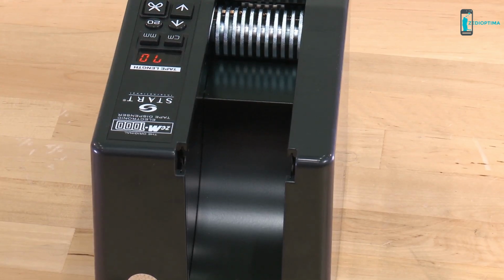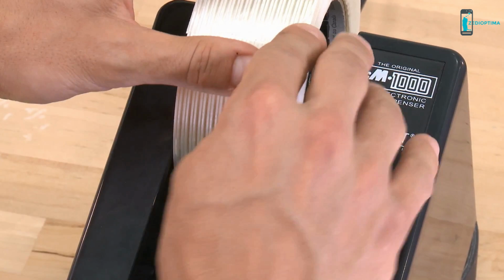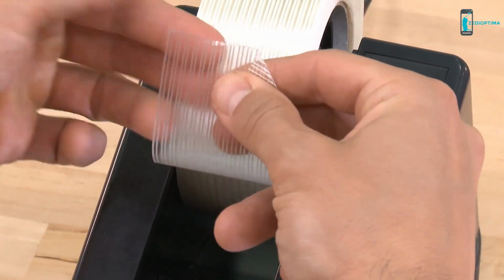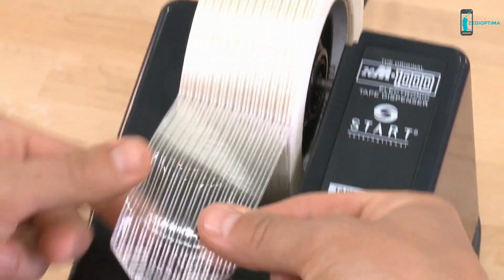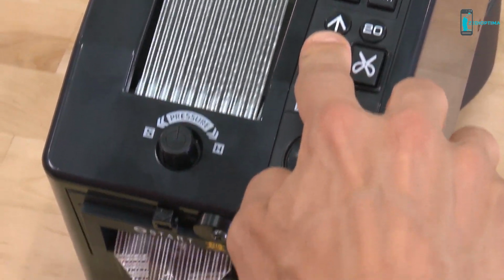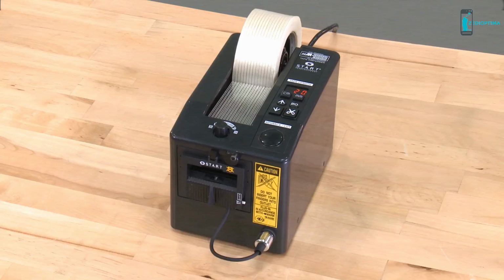Then, insert the core holder through the channels in the back of the unit, ensuring the tape is on the center of the reel. Fold the corners of the tape to form a trapezoid shape and stick the tape to the metal feed roller. Press the feed arrow key to feed the tape through the roller. Press the cut key. The unit is now ready to use.